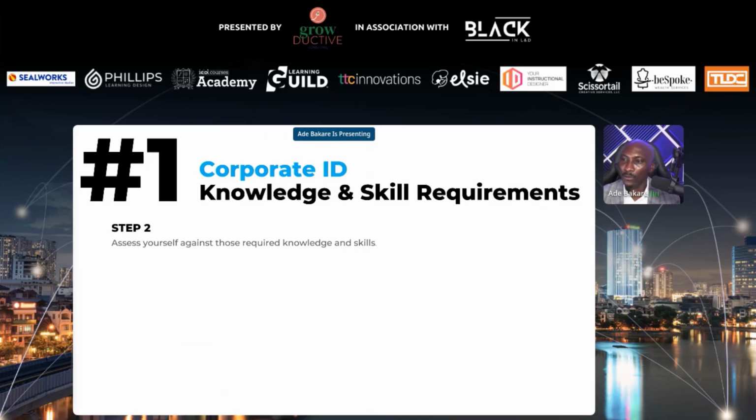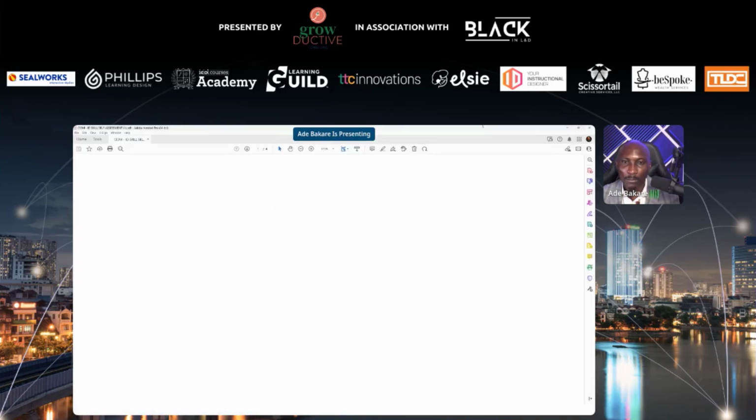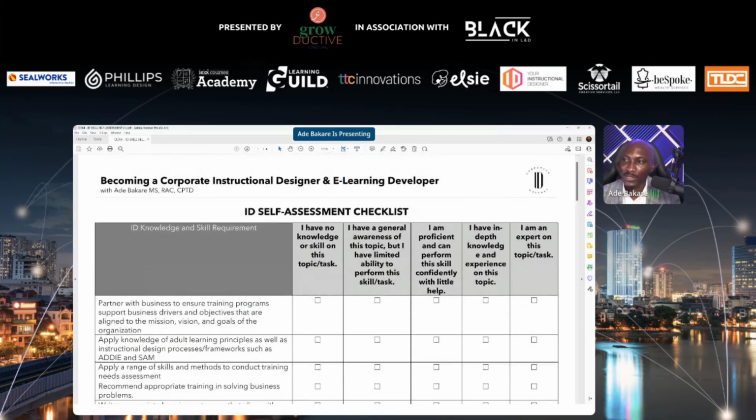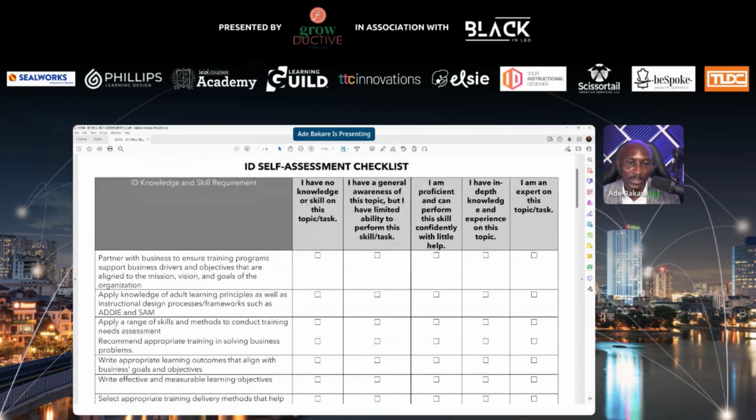Okay. All right. So of course, once you've come up with that list, and we just went through a whole bunch of different skills just now, and again, like I said, I'm still getting better at some of those skills. I continue to learn, I continue to improve myself, but it's important to assess yourself against these required skills. And one thing that can probably help with that is if you have a self assessment checklist, right?